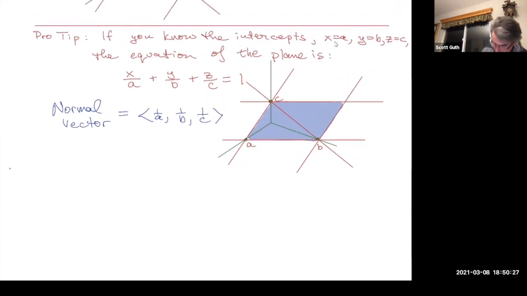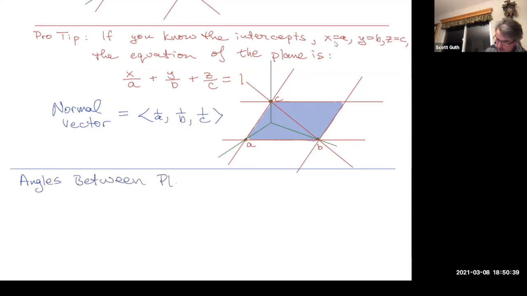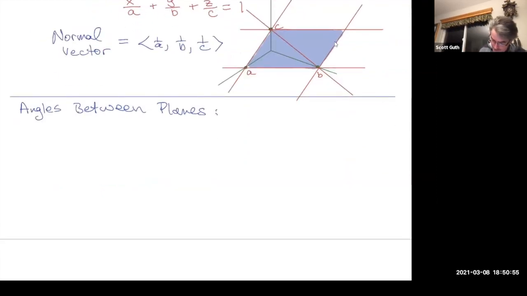Another side note, I guess, is it talks about the angle between planes. So this would be the same as the angle between what? And I don't even know how to draw this. This would not be easy to draw. So if somebody made me draw this, I might do parallel, I wonder if I could do parallelograms here. That's not good. It's horrible.